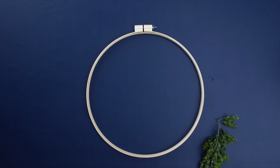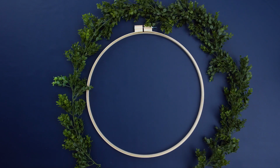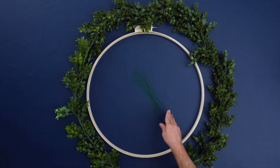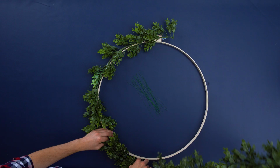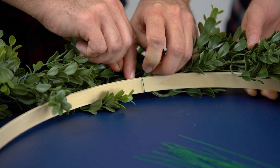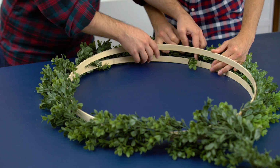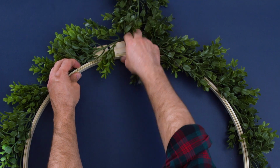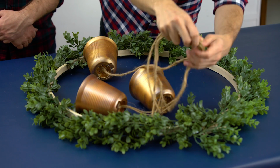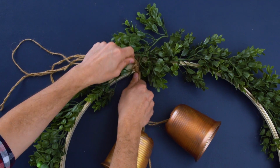We found this awesome wooden embroidery hoop, and we loved it so much that we're gonna keep it as it is. We also found this beautiful fake boxwood. So now we're just gonna attach the boxwood with a little bit of floral wire. We're gonna wrap the boxwood around the outer hoop, and then we're gonna put the inner hoop in just to hide the wire. Now that we have the inner hoop in, I'm just gonna tighten the top so we have a nice, tight, beautiful wreath. And then we're good to add our bells. And we're leaving this extra twine just so we can hang it right on the door.